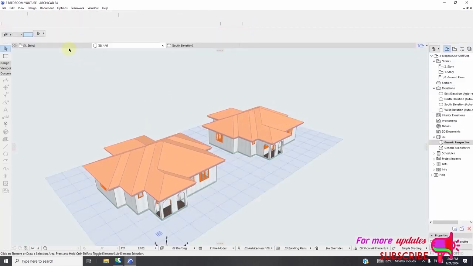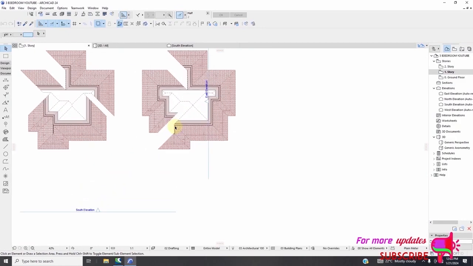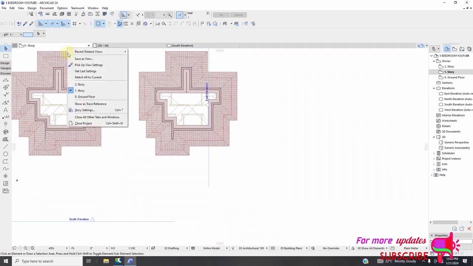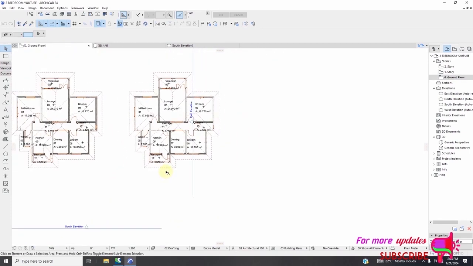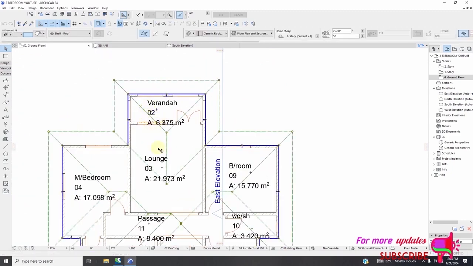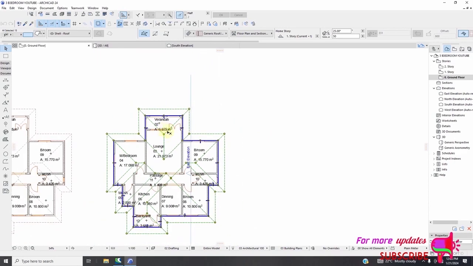So you can see the 3D. Let's go to the plan view. So you can see the first story. So we will go to the ground floor. So just right click there, then go to ground floor. Right, so I'm going to create a roof vent here at the veranda because I need a lot of light in my lounge. So I'm also going to create another roof vent in the backyard.